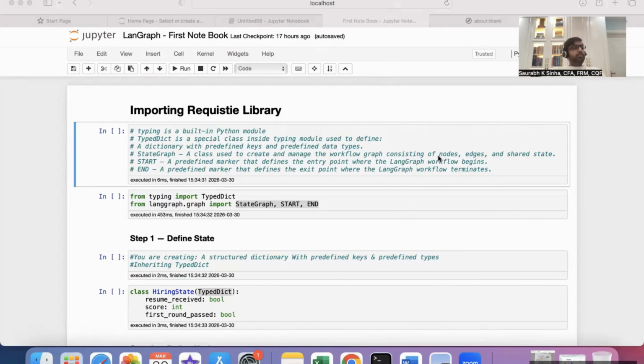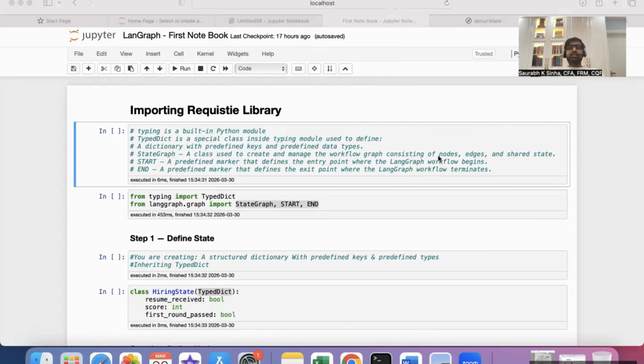And in the series of lectures on LangGraph, in the last two sessions, we focused on understanding the critical components of LangGraph. And we also learned about how to implement the LangGraph workflow. So in the last session, we discussed the implementation of the nodes, the implementation of the edges, and also how we will implement the state.